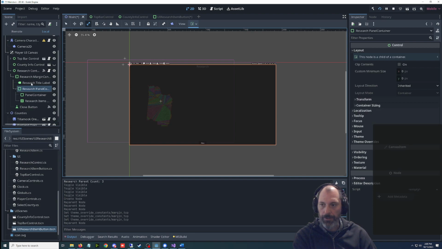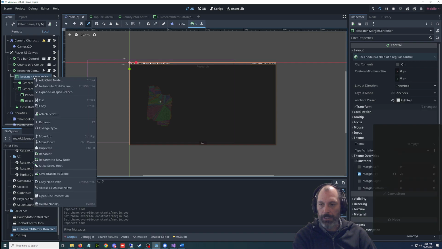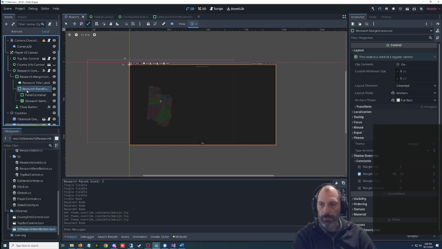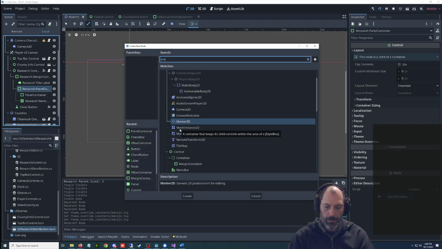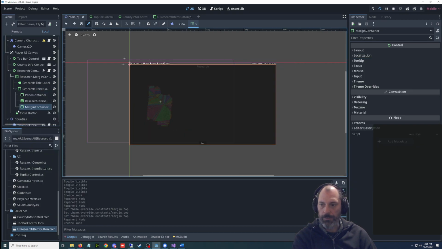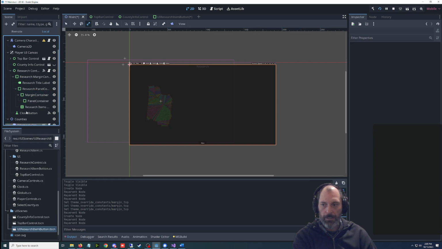We're gonna put another inside here. We're gonna put a margin thing. I think this is what I want to do, at least. We're gonna have to test our other stuff as well. And this will be in here.